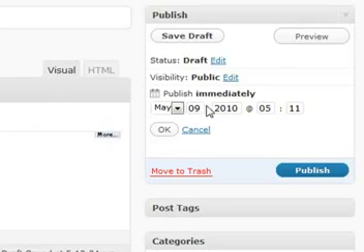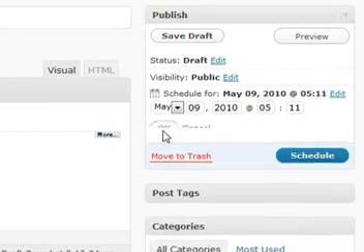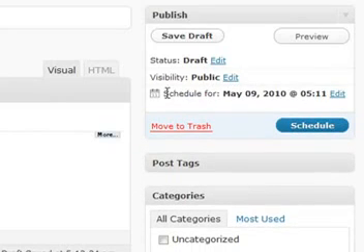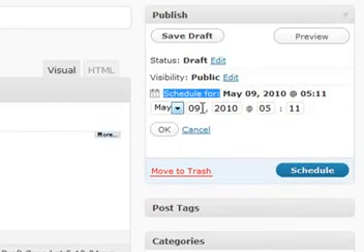So basically this one I want to maybe schedule for the 9th, so I want this to go tomorrow. So I click OK, and it actually says schedule for, and this changes to schedule. So it's a really handy feature if you want to keep yourself organized and maximize your time, instead of always having to come back and do the same tasks every day.